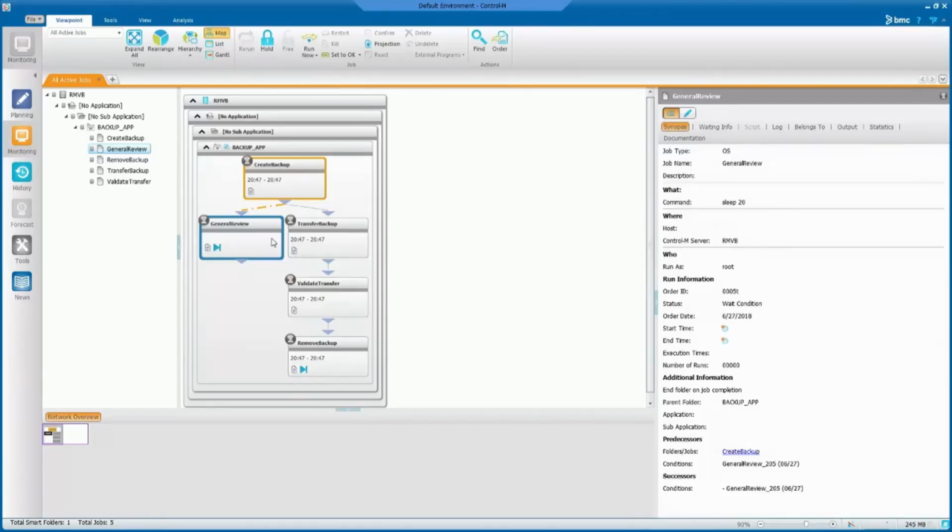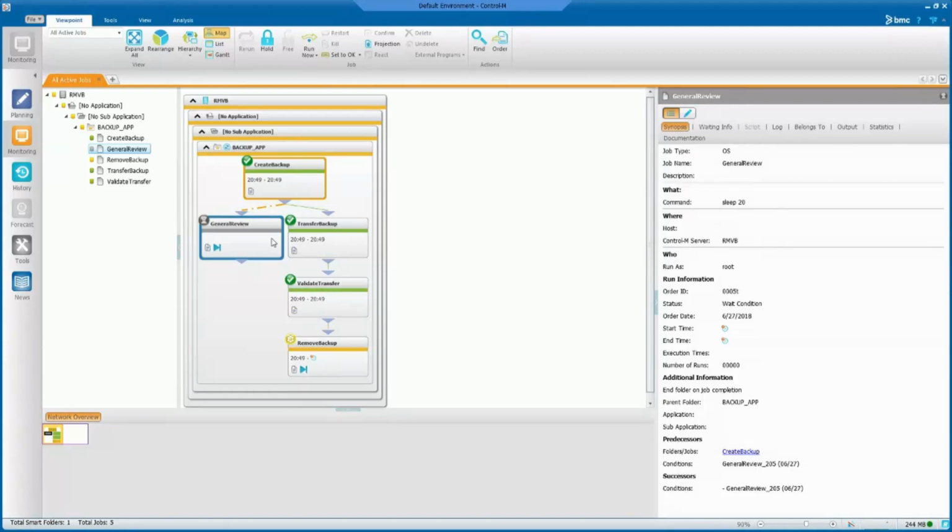Before, we will have to create some extra jobs regarding this. We will have to maybe create some extra conditions or some special things to stop all the submissions. With the end folder option, we have that opportunity here on version 9.0.18. So now the application is running again. I will wait for this execution to be ended to have a failure on the first job and see how the flow goes on. If we wait a few seconds, we will see it.